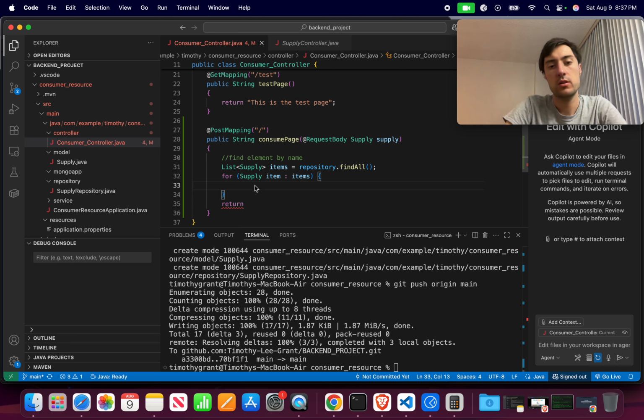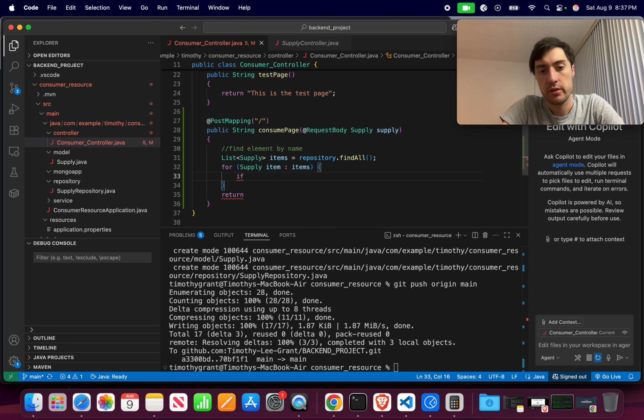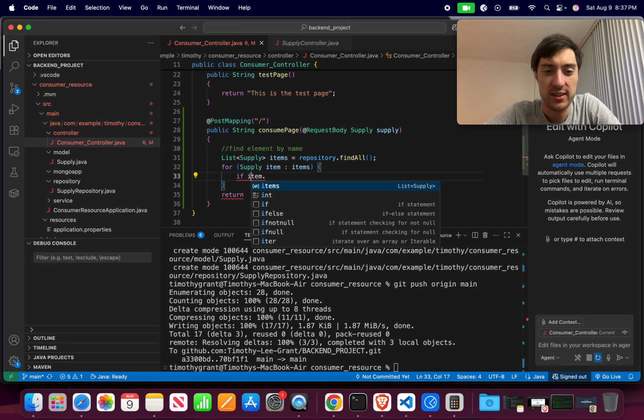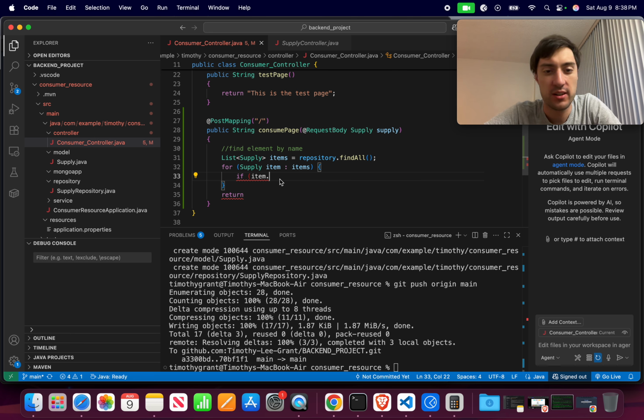So now if item dot, okay, doesn't like this. Do I need to do it like the whatever C way of doing it? No. Okay, well, is it? Okay, there we go.